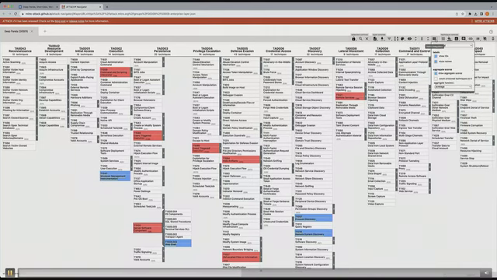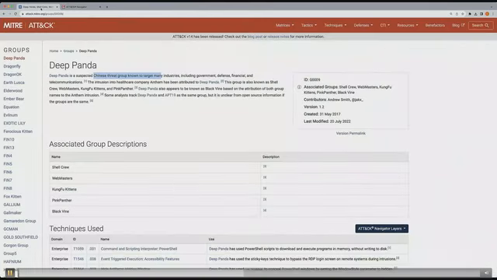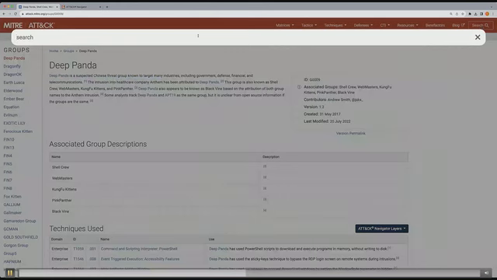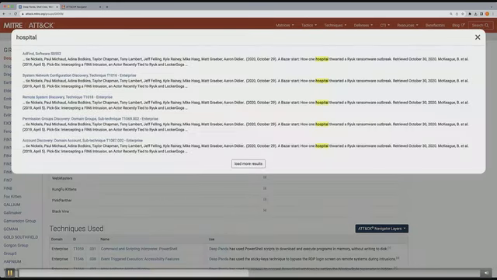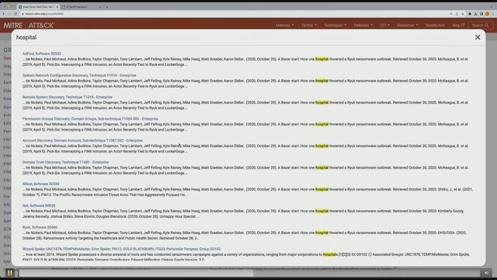All right, so what I'm going to do now is go back and do a different search. I'm going to search for hospital, okay? And what you're going to see here down at the bottom is Wizard Spider, a different adversarial group.